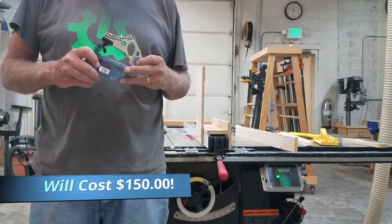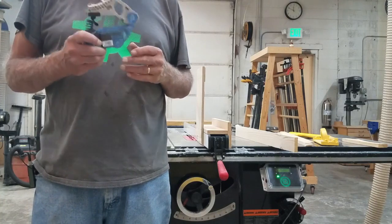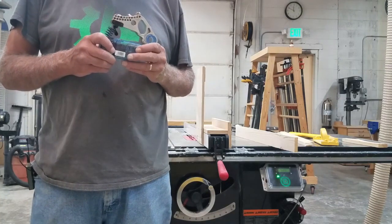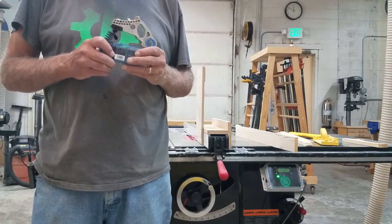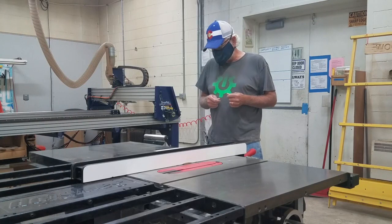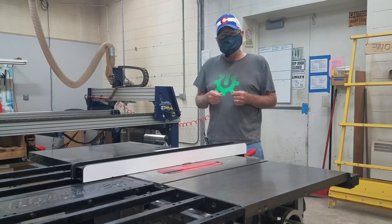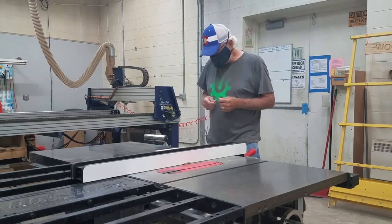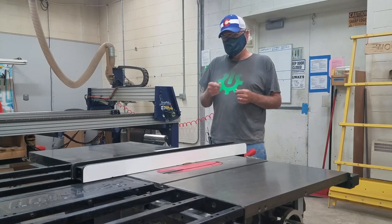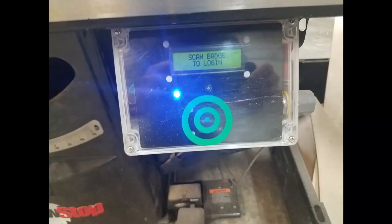Anything metal, anything wet, anything like your finger. The thing about it is though, it's $150, it saves your finger. That's a cheap price to pay compared to going to the emergency room. Report any activation of the safety system to the shop captains. Only shop captains can change the unactivated blade cartridge. We will know who trips it because they'll be logged into the saw through our Tinker Access node.